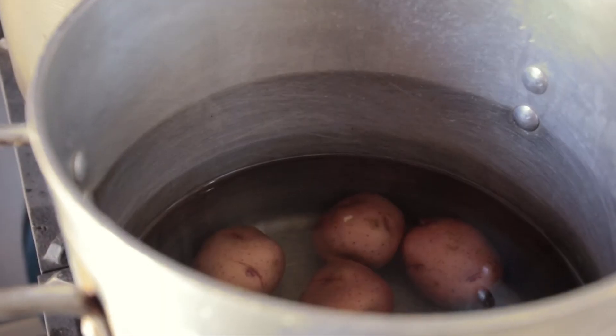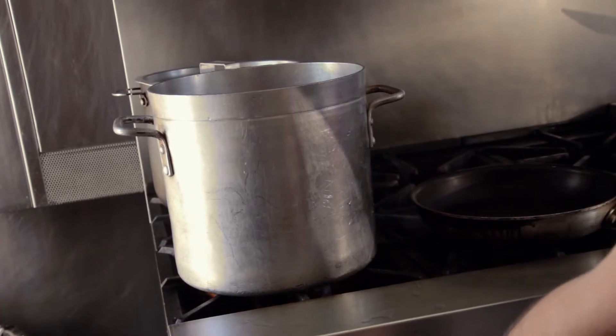The second step, after we wash all the potatoes, we put them in a pot of cold water. We put it right on the stove and we let it boil. The next step of making the potato salad, we need to wash the celery and peel the celery. The reason why you peel the celery is that we like to de-string it — it makes for a better-tasting salad.